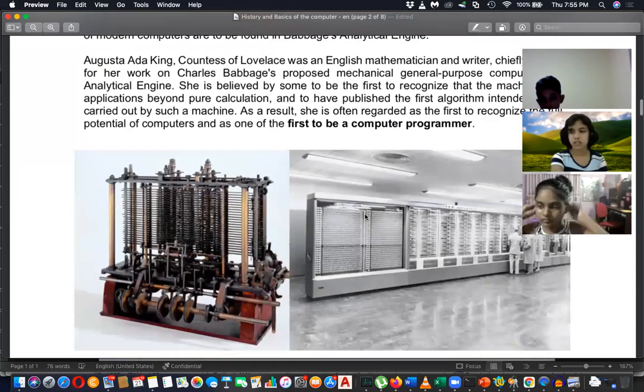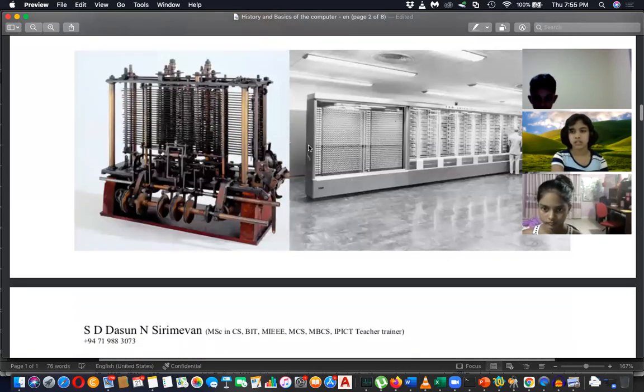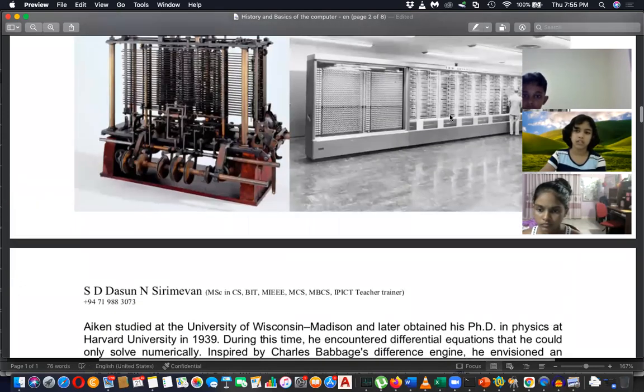So after inventing this analytical engine, I said that it was used as the engine or the key component for this Mark 1 computer. But Mark 1 is not an electronic computer. It's not fully electronic. It has some mechanical components. Electronic and mechanical, do you know the difference? What is electronic and what is mechanical?